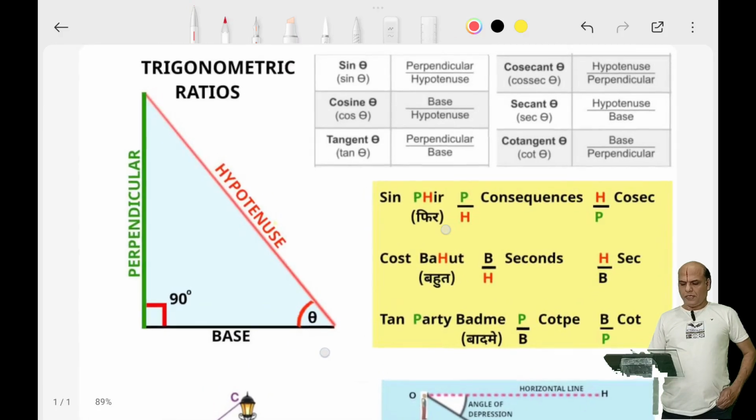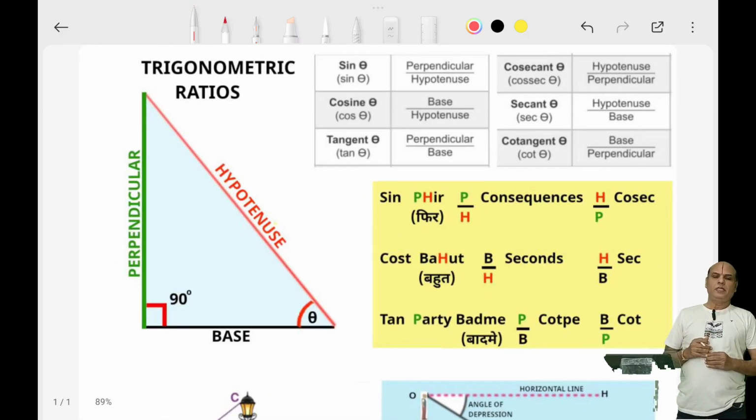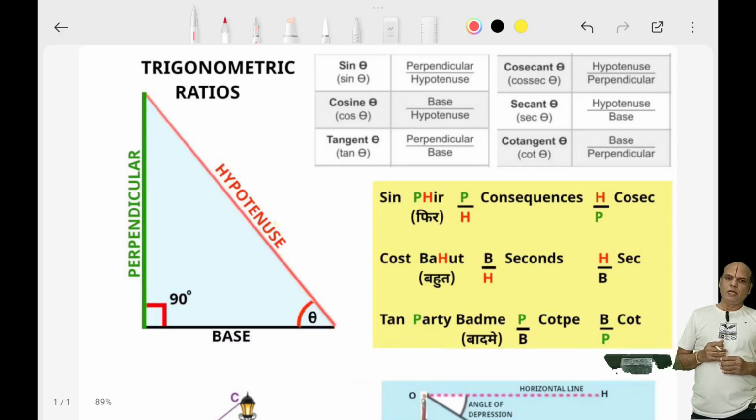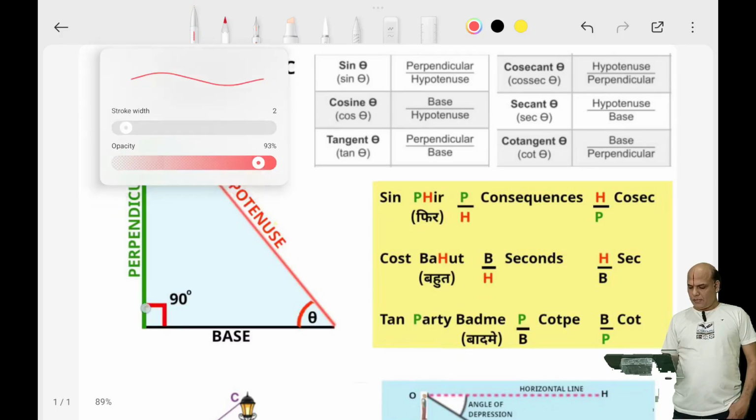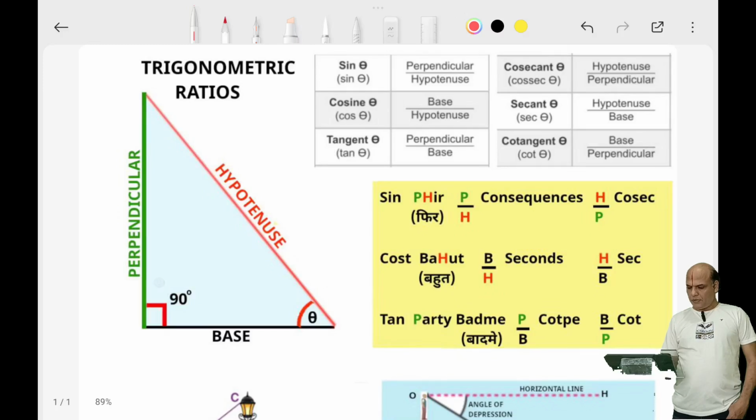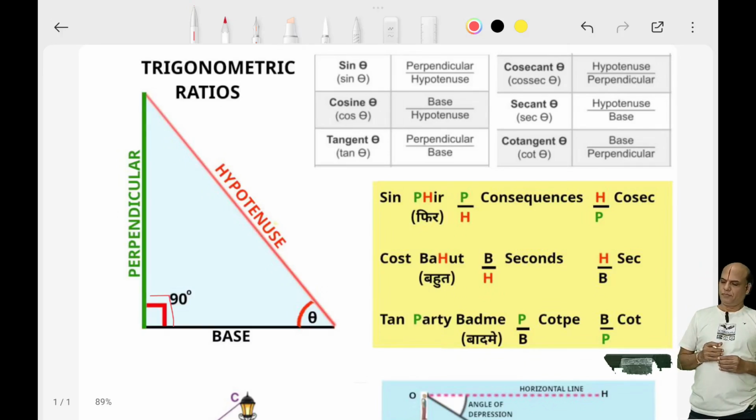So focus on the screen. Trigonometry ratios are only applicable when the triangle you are considering has one of its angles perpendicular. That is, one angle of the triangle should be a right angle, as shown in the figure. Like this is the right angle. So only when one of the angles is 90 degrees, the trigonometric ratios are applicable. The other two angles obviously are acute angles. They will be lesser than 90.